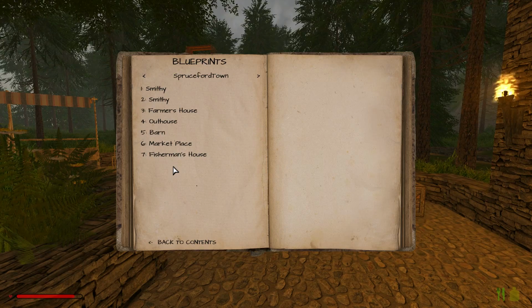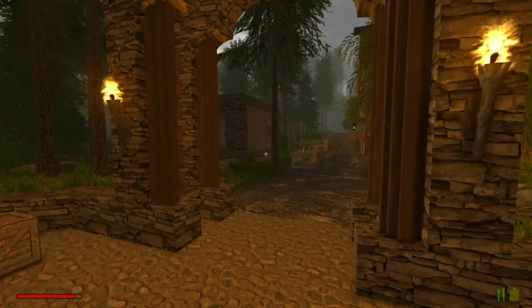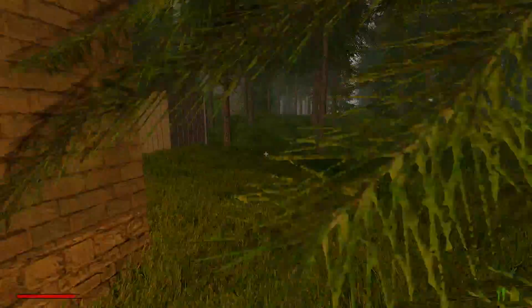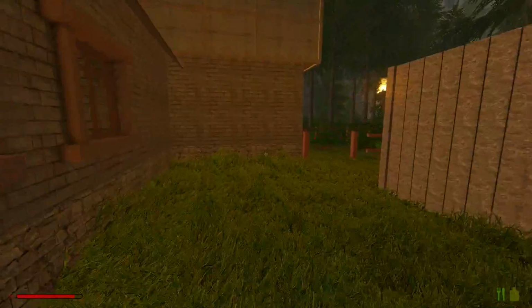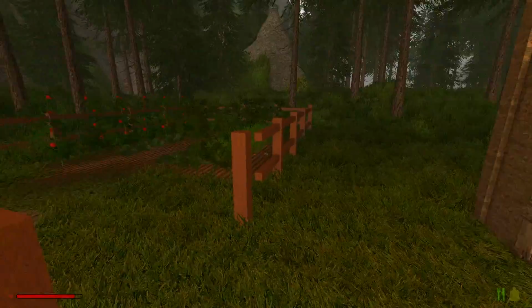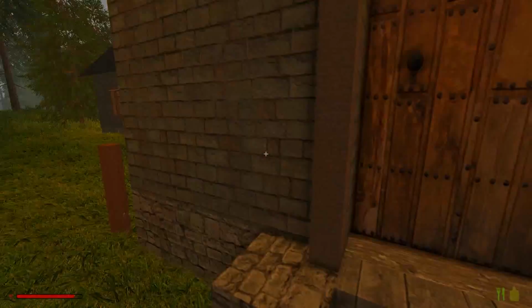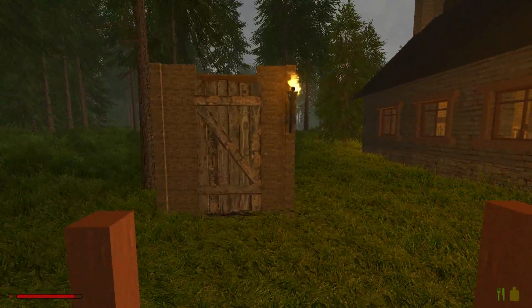Okay, but the outhouse worked. I'll be danged if the outhouse didn't work. There's one behind the inn now. There wasn't one there before, but now anybody in the inn that needs to use the bathroom, bam, they got themselves an outhouse right here. Pretty cool. We gotta fix that fence, of course. But yeah, pretty cool. Blueprints.